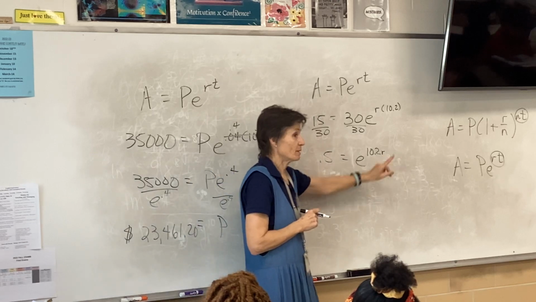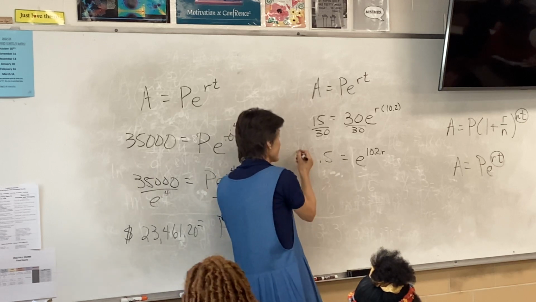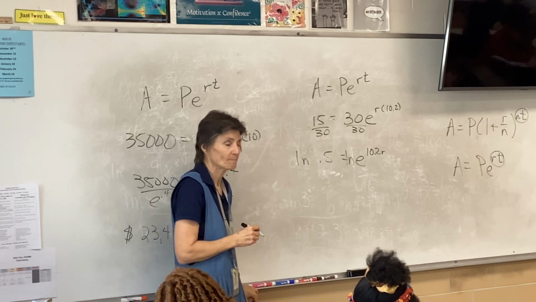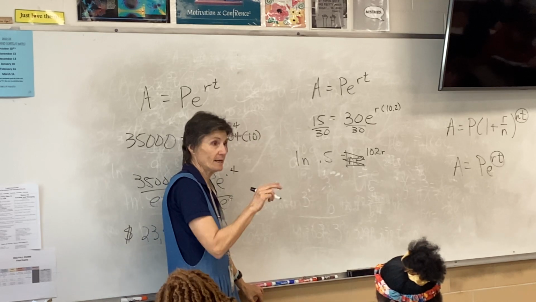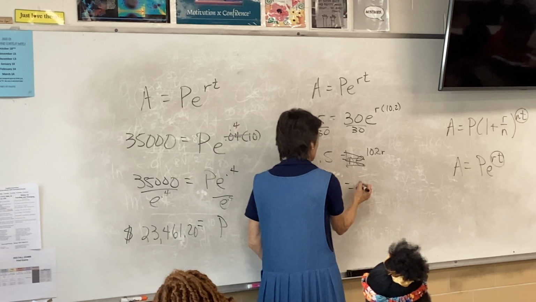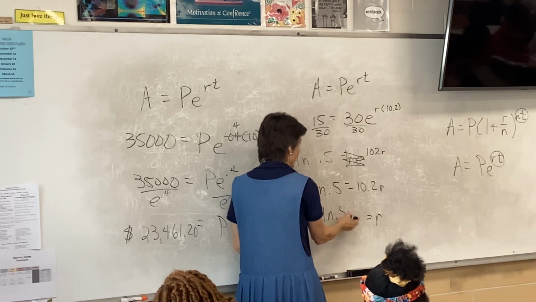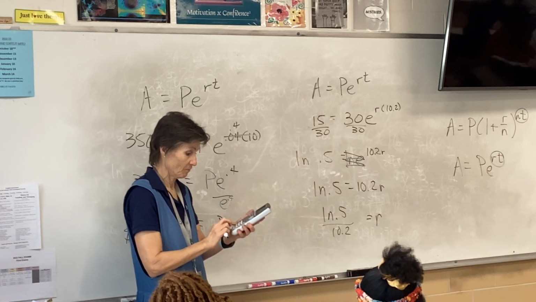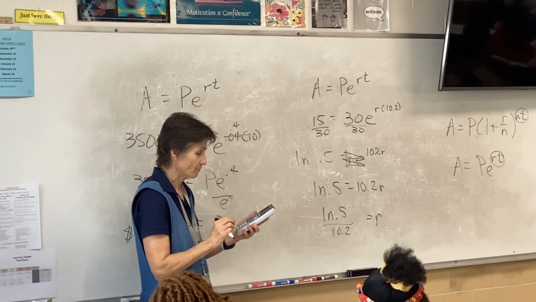Now notice where the exponent is. Excuse me, where the variable is. The variable's up here. So I'm going to ln both sides. Take the natural logarithm of both sides. This will disappear. ln cancels when they touch. So ln 0.5 equals 10.2r. So what's r? ln 0.5 over 10.2. Would you agree? You're all typing in. I'm assuming that's what you're typing in, hopefully. ln 0.5 divided by 10.2.